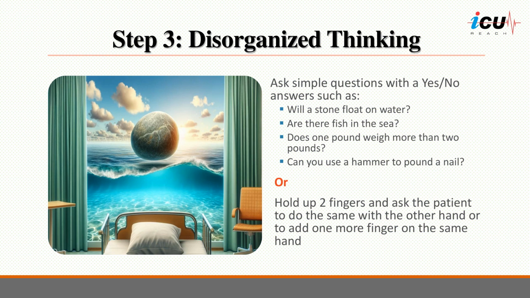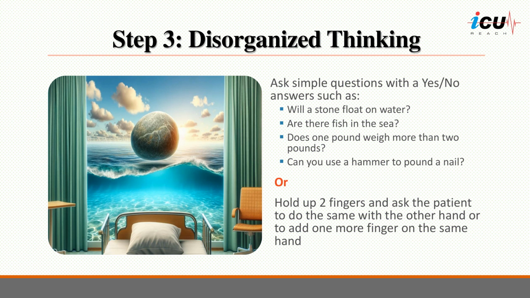In step 3, you assess for disorganized thinking by asking simple questions with yes and no answers, such as, will a stone float on water? Are there fish in the sea? Does 1 pound weigh more than 2 pounds? Can you use a hammer to pound a nail? Errors are counted when the patient incorrectly answers a question.